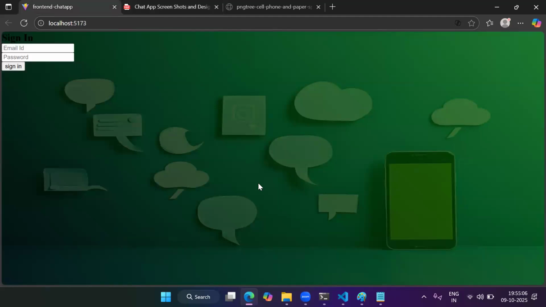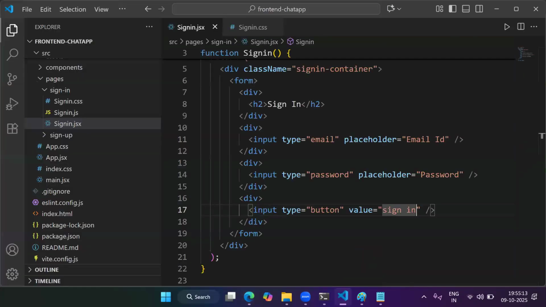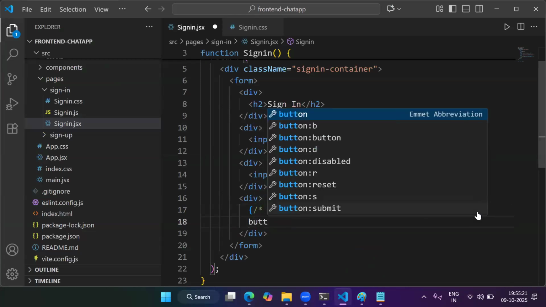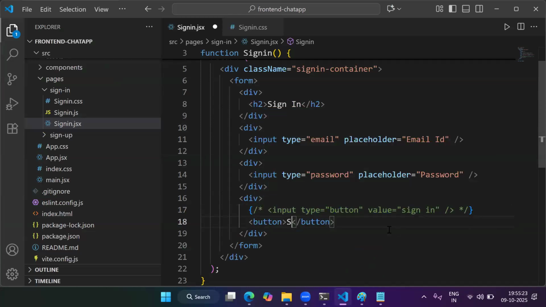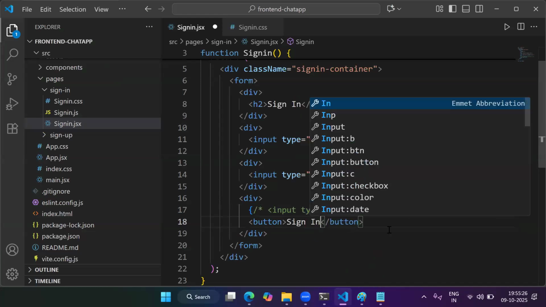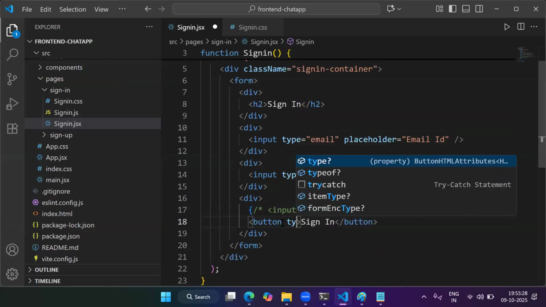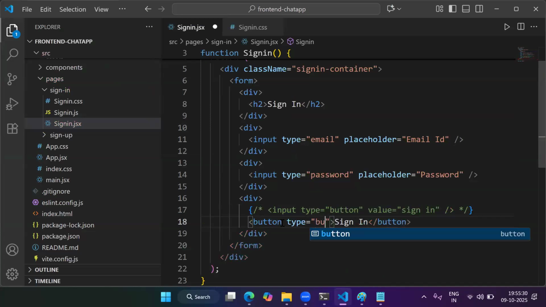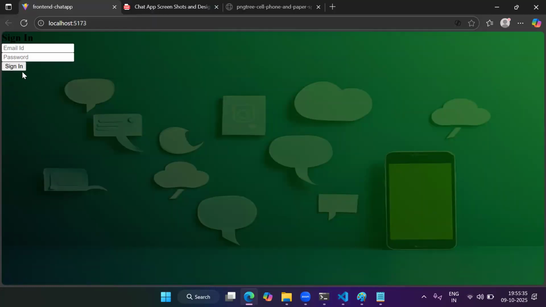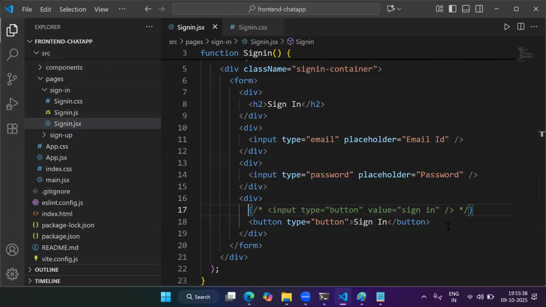But when you add CSS, the entire appearance will change. That is how important CSS is. So here, instead of input type button, if you want, you can use a button element directly, and here we can add Sign in. Type also I will add button, so that our page will not reload whenever we click on it. So you will still get the same result. There is no change whether you add a button tag or an input, both are valid.